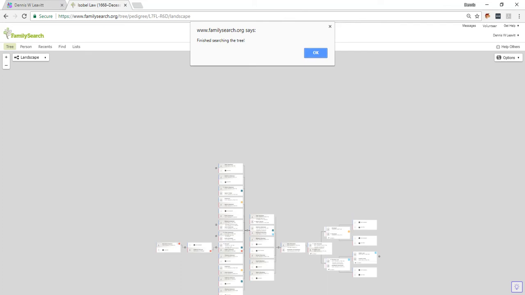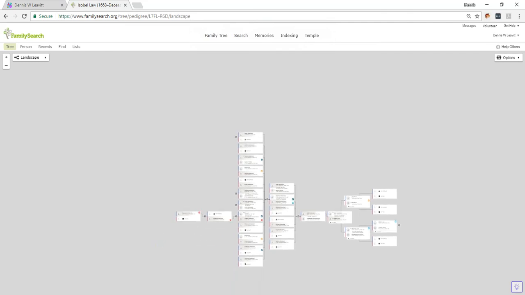It looks like on this particular person there weren't that many descendants, so it's finished very quickly. But I'll show you what it would do when it actually searches a full tree and finds your descendants.